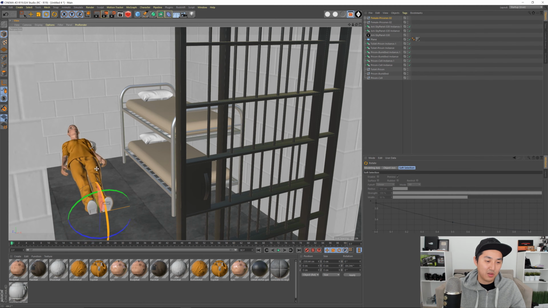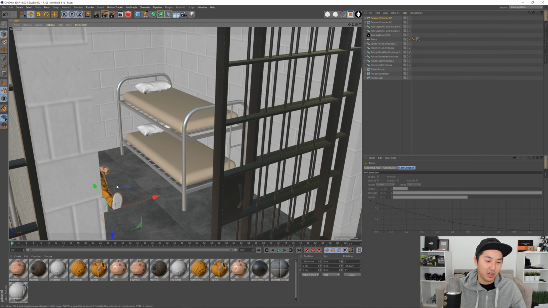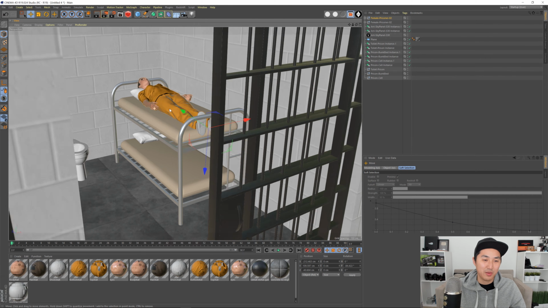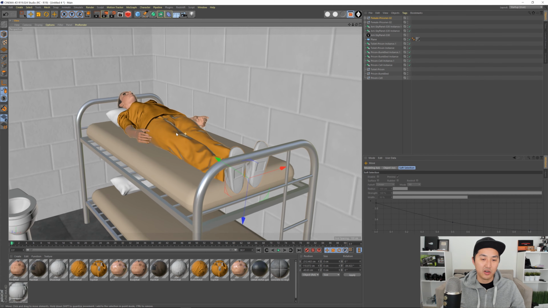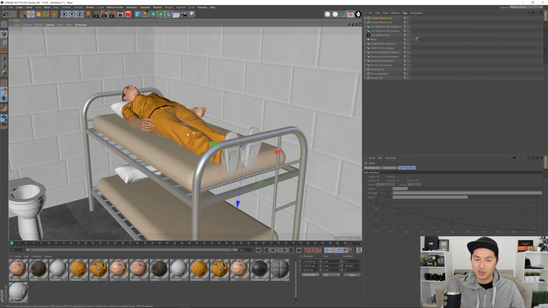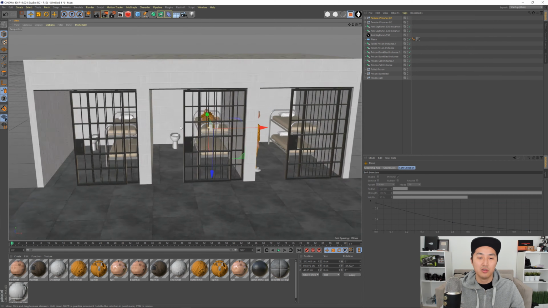Let's see how bad this looks if I make you lay down without actually having to change anything. All right. Okay. Not the best pose, but you get it. Oh, and your feet are coming through. Maybe I made this bed a little bit too small. Okay, had a quick phone call, and we have our person in here, and I guess this bed's maybe a little bit small. You could always get in there and scale it if you wanted to.